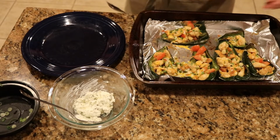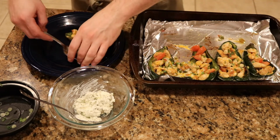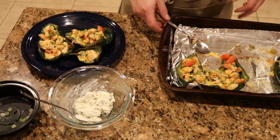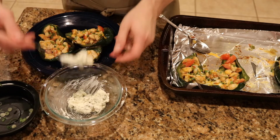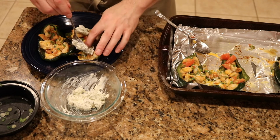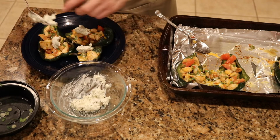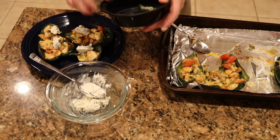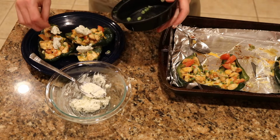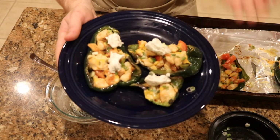Alright, ladies and gents, here we go. Final product. We're going to take 3, put it on the plate. Three per person. Careful, very hot. And take a dollop of the blue cheese cream cheese. Add that to each piece. And we have some leftover green onions. Add that as a garnish. There you go. Pretty simple meal, delicious meal. But stay tuned for my thoughts.